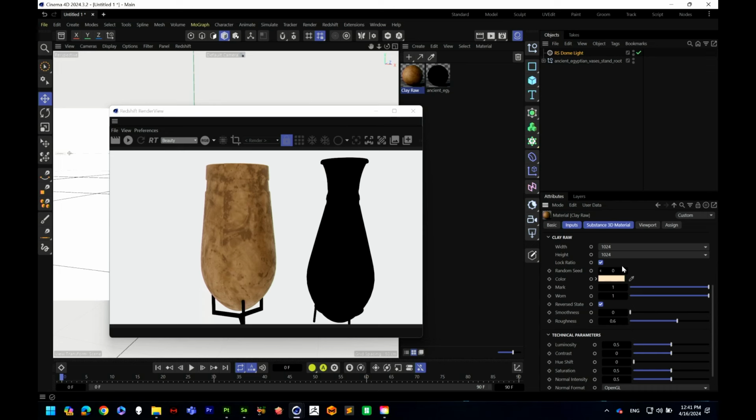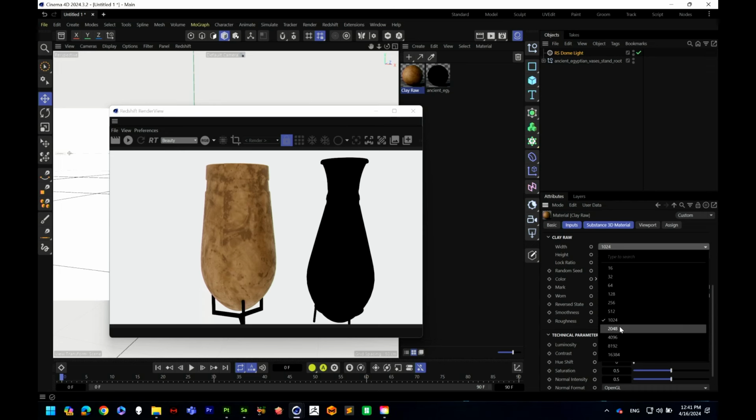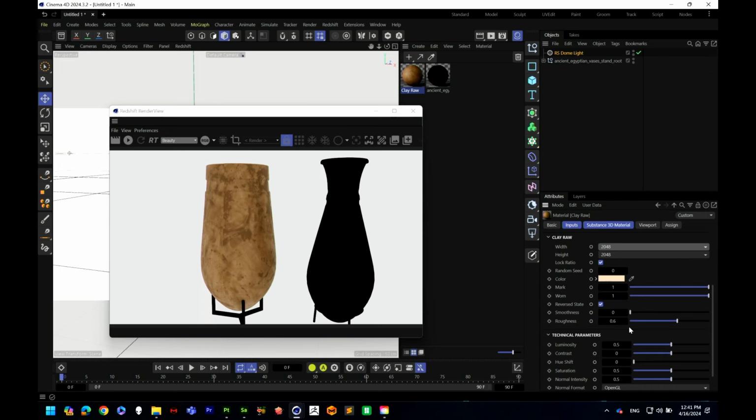So to start off, just to bump up the quality, I'm going to bump this up to 2048. You can see that some of these materials go up quite a bit in quality, like 8K, and even 16K for materials in this case, which I haven't seen too much. So if you need your camera right up close to some of these materials, you can get incredibly high resolution out of these SBSAR materials. But let's bump it up to 2048 to stick with that.